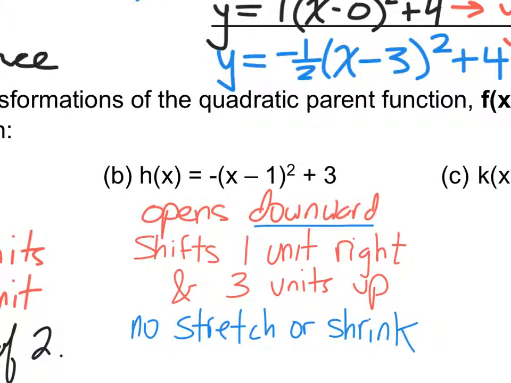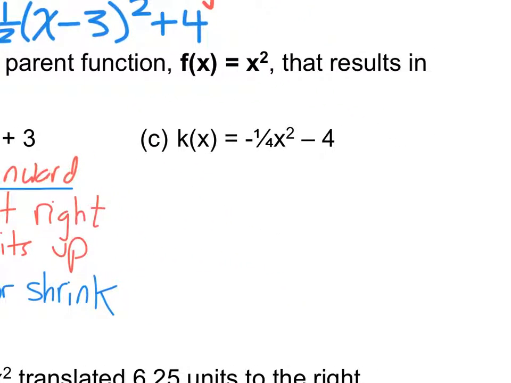All right. Very important that you address all of those pieces of information when you're evaluating a transformation. Right? You got to talk about orientation, up or down. You have to talk about translations, which means left or right, up or down, if it's shifting. And you also have to address the stretch or shrink. If it is being stretched or shrunk, you would very easily be able to note that. But if there is no stretch or shrink, you actually have to state that also. If you don't, you're losing credit. All right, so you got to be careful about that. You have to evaluate all parts of the graph.